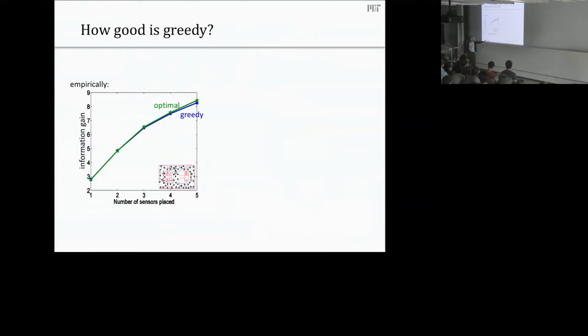This is a sensing problem, the same kind of sensor selection problem, and I'm comparing the optimal selection of 1 item, 2 items, 3 items, etc., to what the greedy algorithm gives me. Obviously, optimal may be hard to compute, but you see that greedy is actually pretty close to it. So you don't actually lose a lot by running this greedy algorithm versus an enumeration. So it looks pretty good. It looks like it's actually working quite well.